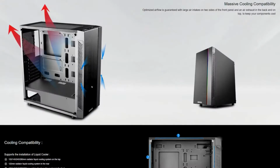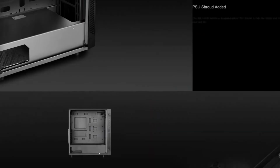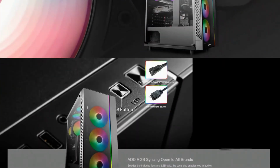If you have the Deepcool Matrexx 55 ADD-RGB, you will have the PSU basement, you'll have a single RGB element at the front, and that will be a 5-volt 3-pin connector. Then if you have the Deepcool Matrexx 55 ADD-RGB 3F, the 3F stands for 3 fans. So you've got the PSU basement, you've got the RGB element at the front, plus 3 RGB fans pre-installed, and all of those are a 3-pin 5-volt connector.